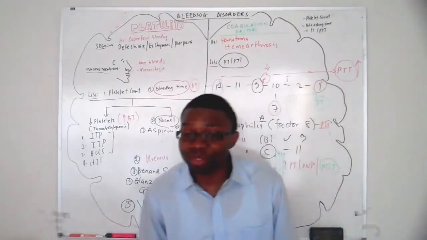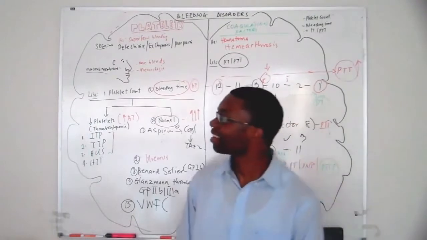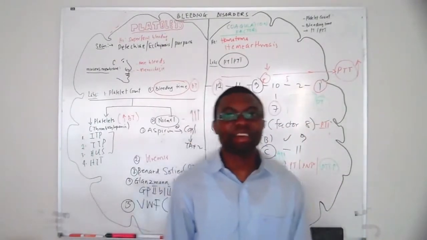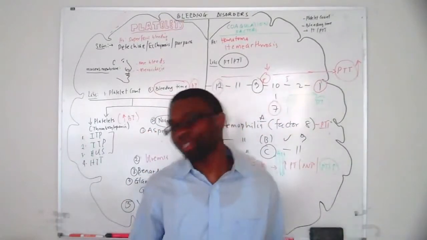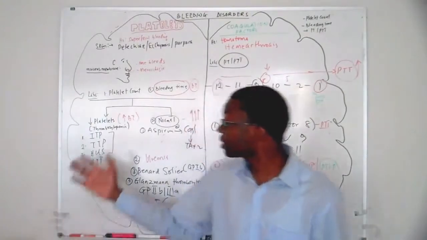This has brought us to the end of this lecture. This is how hematologists think. They make medical students, nursing students look like idiots. But this is how they think. And you're sitting there like, oh my God, I can't figure this out, it's too much stuff. But this is it.